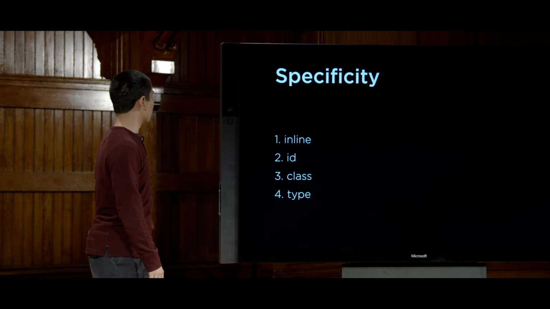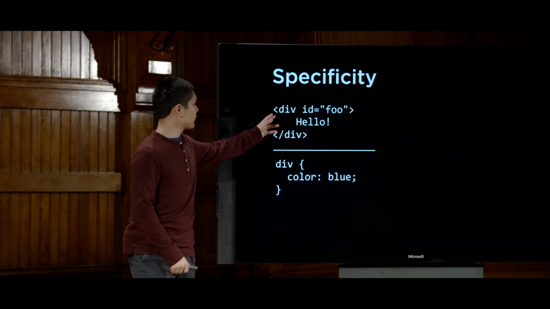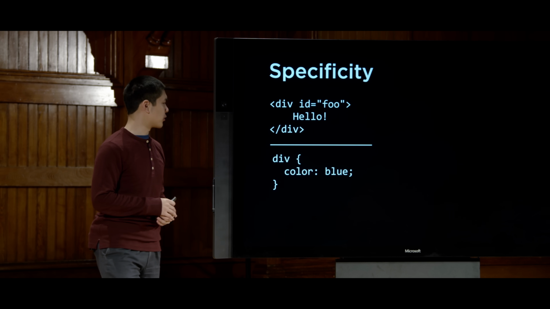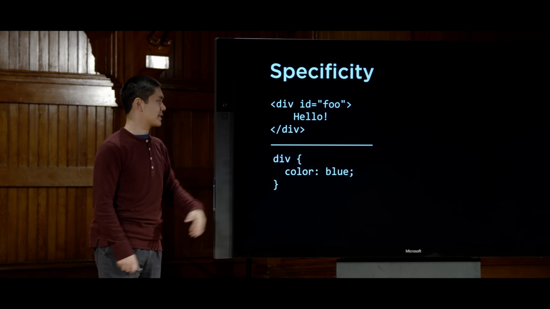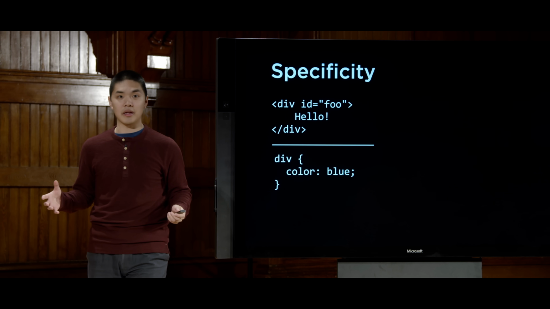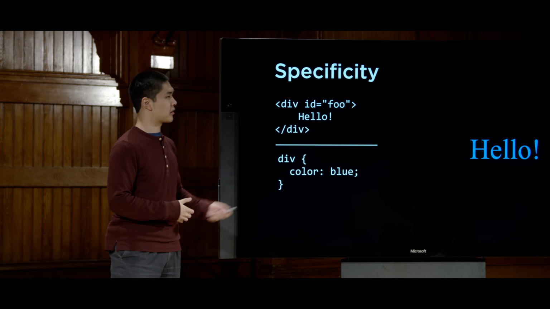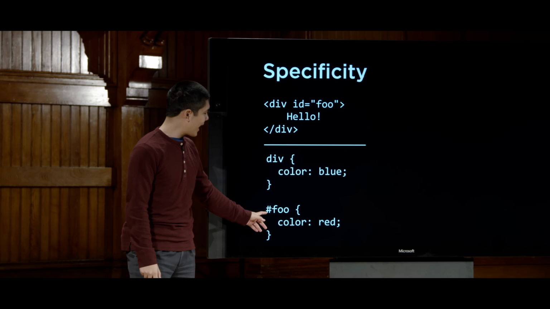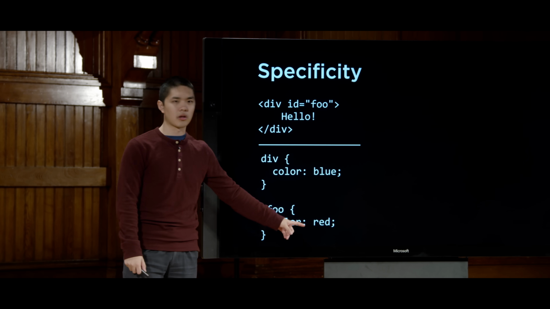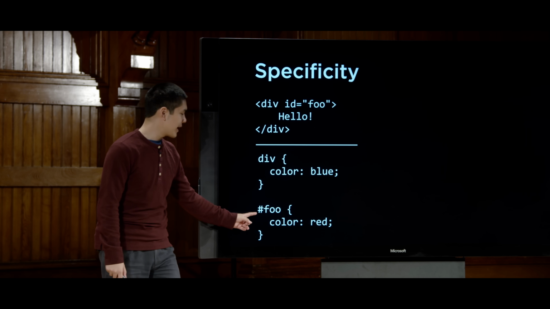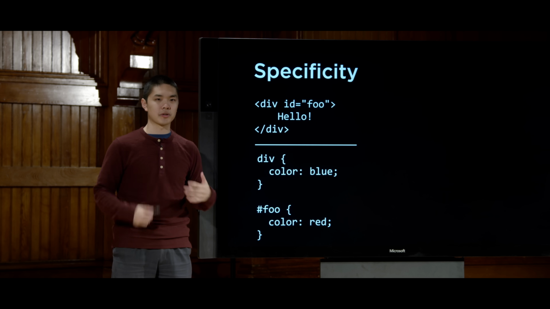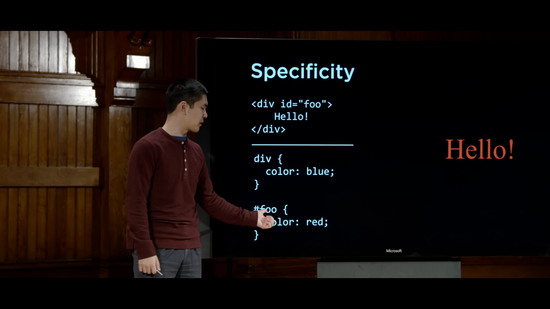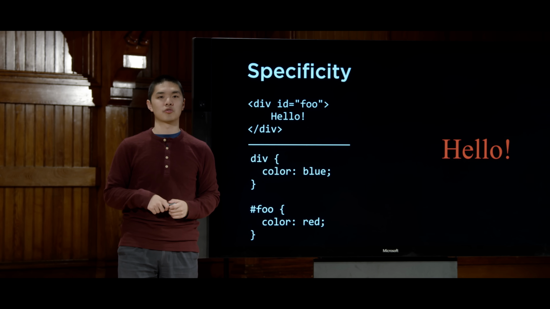So let's take a look at an example of this. Let's look at this code, for example, where, for instance, I have a div whose ID is foo, inside of which I'm just saying the word hello. And the CSS code that I've included here is I've said for all divs, I would like to give those a color of blue. Obviously, in that case, there's nothing conflicting. What we're going to see is we're going to see the word hello in blue. But what happens now if we add anything with ID foo should be colored red? Well, because ID has higher specificity than just an individual tag, this hello is going to show up as red. The ID is more specific, and so this element is going to show up red instead.